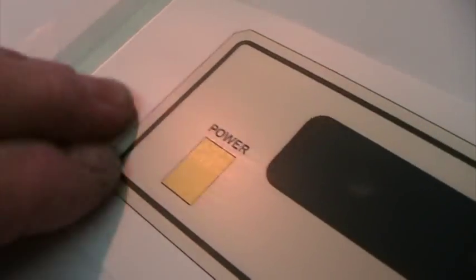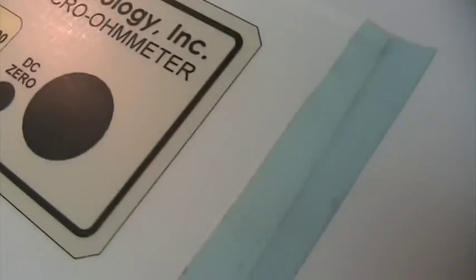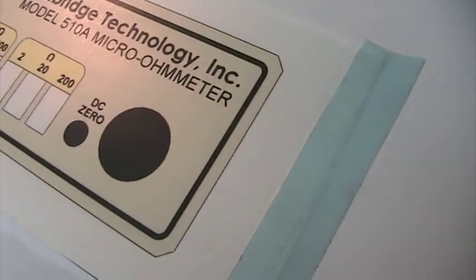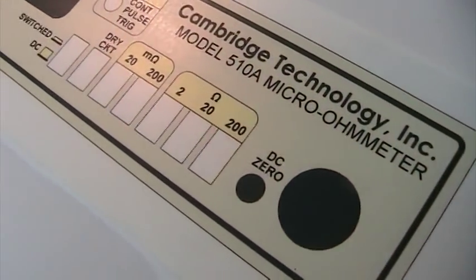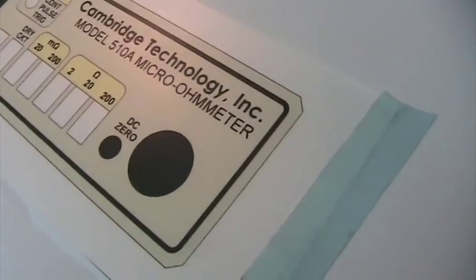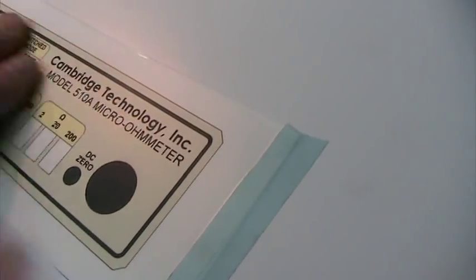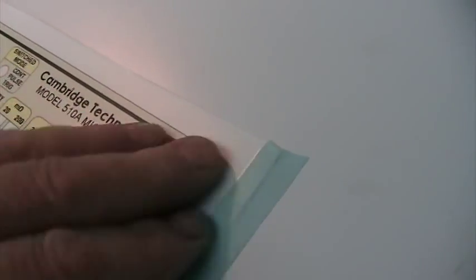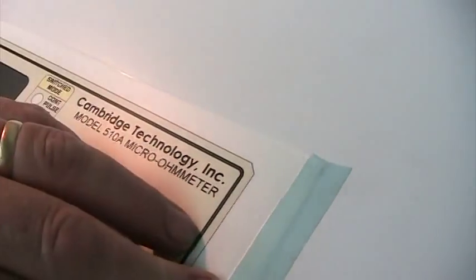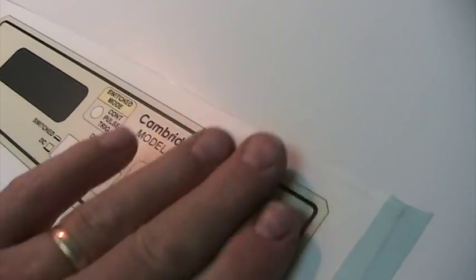Here it is with the matte film over top of the printout. That stuff does stick like crazy, so you have to be very careful and use proper techniques to get the sheet on there without bubbles and wrinkles. Once it touches, it's history — it will not peel off again. You have to use the typical rolling techniques from graphic arts: peel back the liner just a little bit, get it aligned, plant one end, and then slowly take a wave of material across, pushing it out all the way so there are no bubbles.